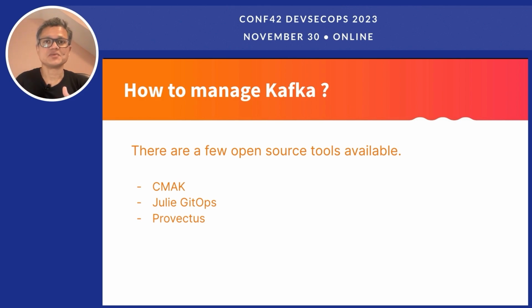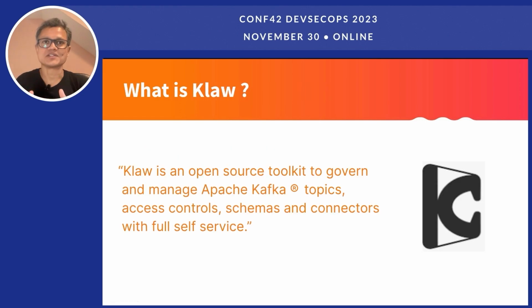For example, a user can get a topic or ACL directly created on the cluster without any approvals, and there wouldn't be any ownership on the topic, so it's very hard to find the right contact person. And that's where we see the need of klaw. Klaw is a toolkit web application designed to automate the process of creating and managing the Kafka topics, ACL, schemas, and connectors. It focuses on 4 main principles: governance, self-service, security, and automation, which we shall look into detail in the next slide.